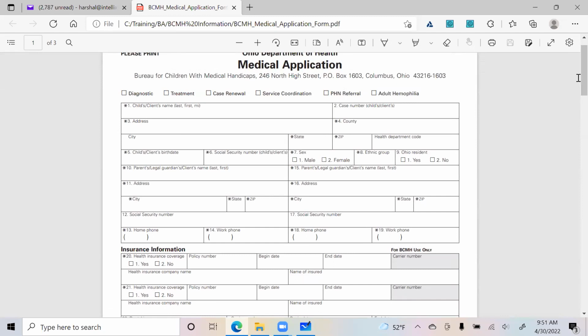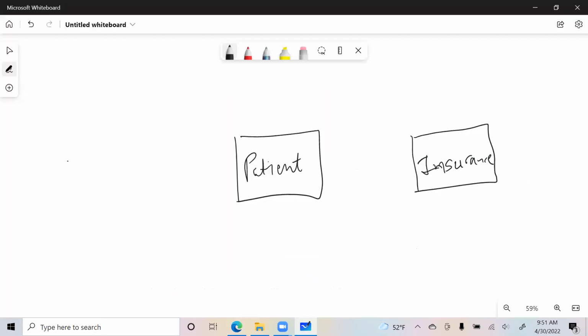Because when you look at it, the social security number belongs to the parent or legal guardian, it does not belong only to the kid. So there is a repeated entity. When I look at information number 10 through 14, that's essentially legal guardian or parent information. So I'm just gonna say legal guardian here, whether it could be parent or anybody else. Okay. So that's the third entity that we identified.